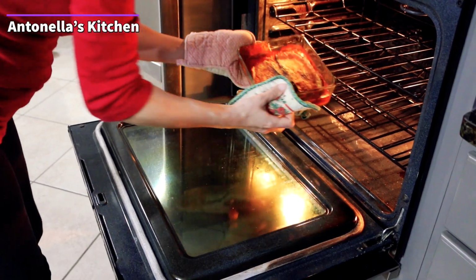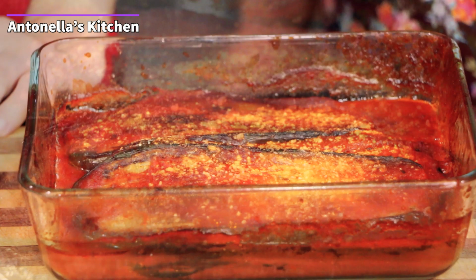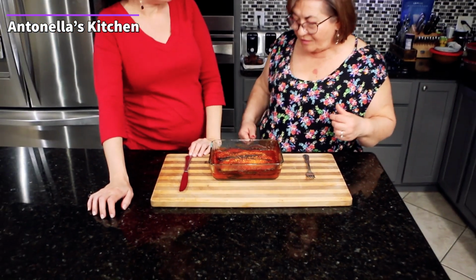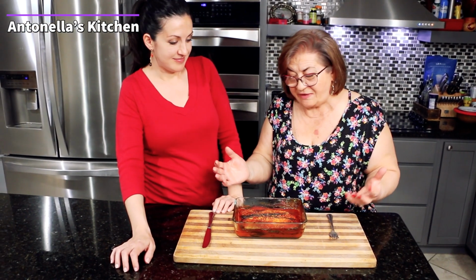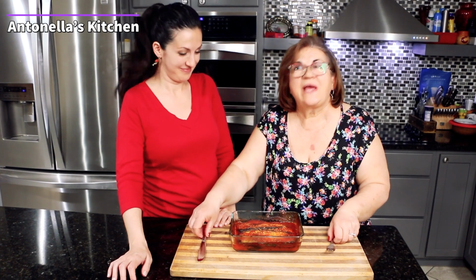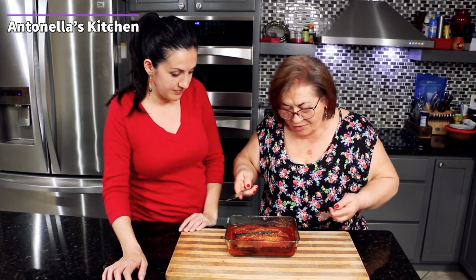Perfetto, it's all done, guys. The sauce is bubbling and the cheese is melted. Enjoy it. Oh my God, the smell of Parmigiana, it's fantastic. I can't wait to taste it, guys. It's gotta be so good.